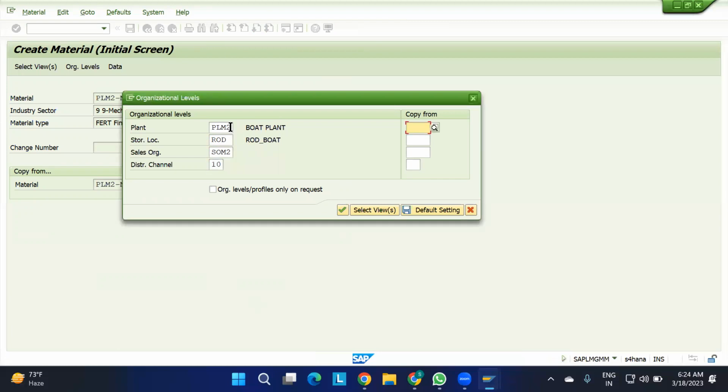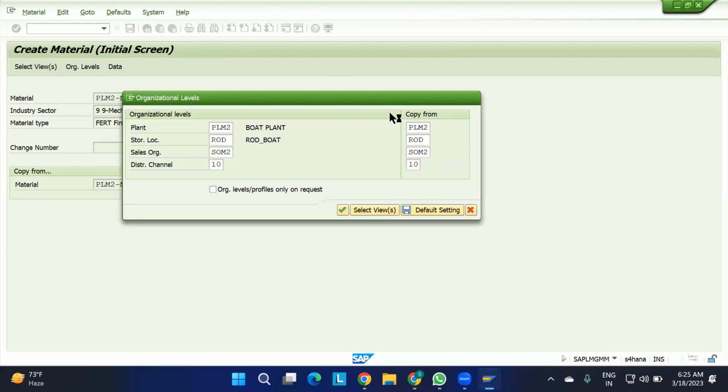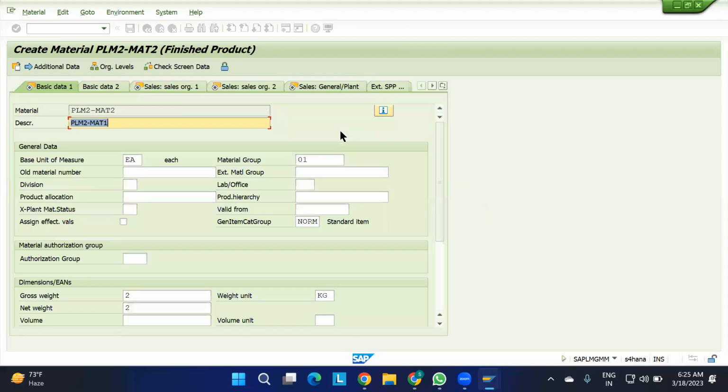Distribution channel 10. And whether I have created SOM2. Okay, that is fine, not an issue. Okay, it is there. Okay, I'll just make it true.